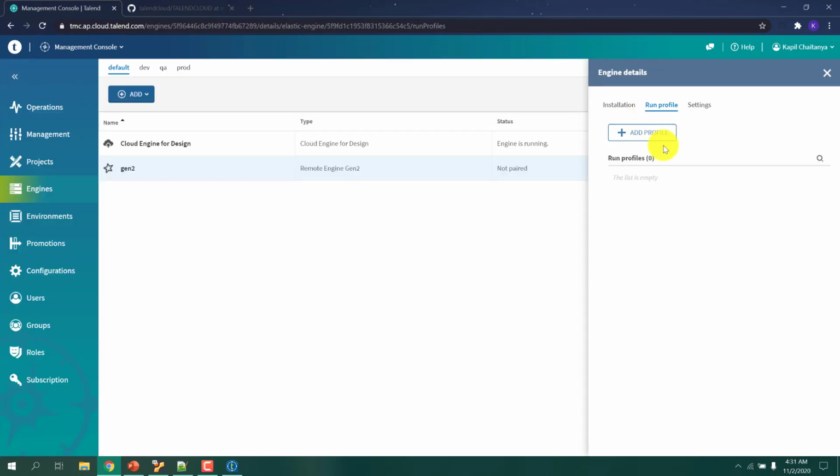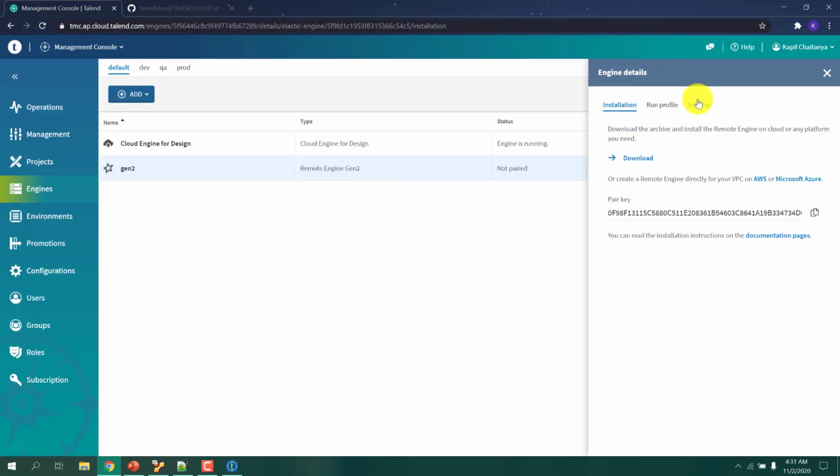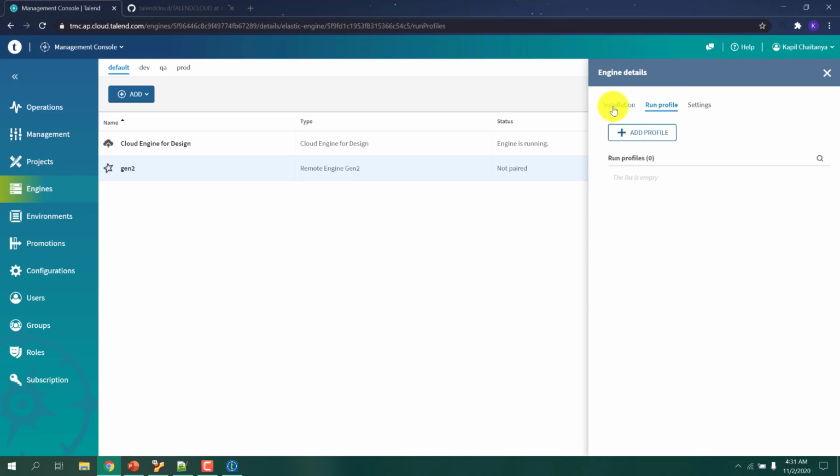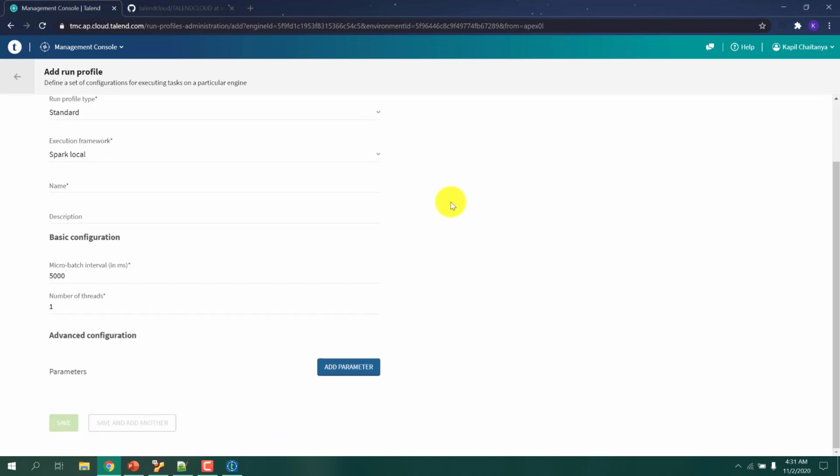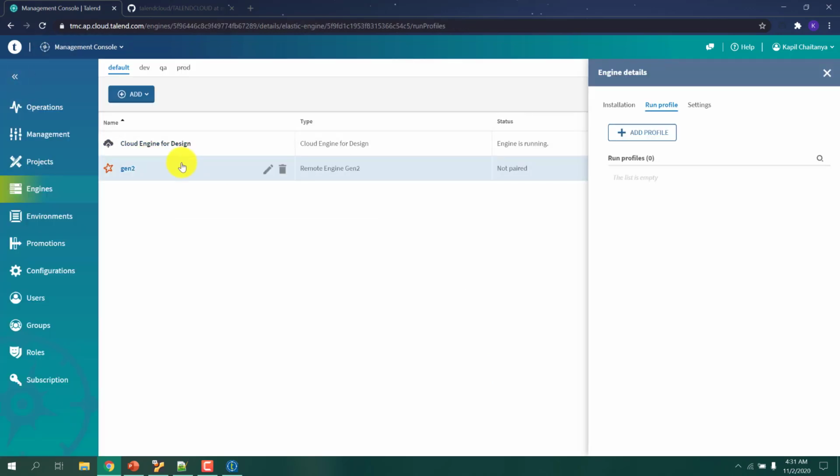But you can, let's see, yeah, it's not showing up. You have a total of 4 types, remember that. Standard, advanced, big data and Databricks. Okay, that's about the run profiles for Gen 2.